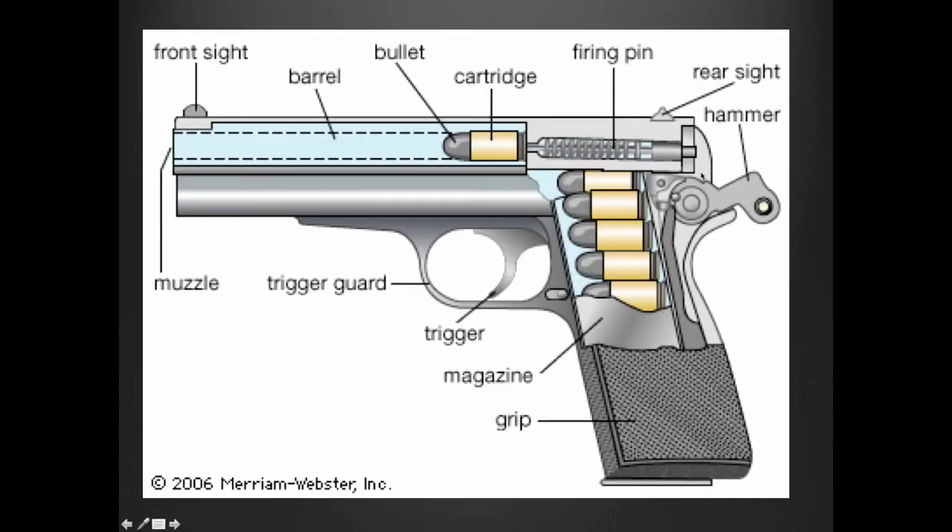Here's a look at how the cartridges work — and these are called cartridges. Most people call them bullets, but this is a bullet; the whole assembly is a cartridge. When you load the magazine up inside the grip, the bullet comes up, and when you slide the frame back, it loads a cartridge in to be fired. When you pull the trigger, the hammer strikes the firing pin and ignites the black powder. The cartridge case — that gold piece — is expended out and lands on the ground, and the bullet goes through the barrel and out the muzzle.